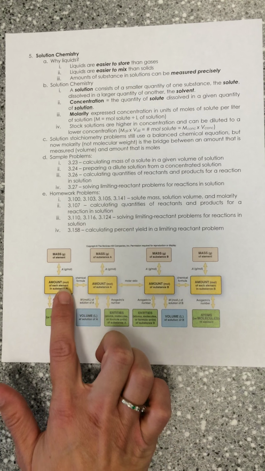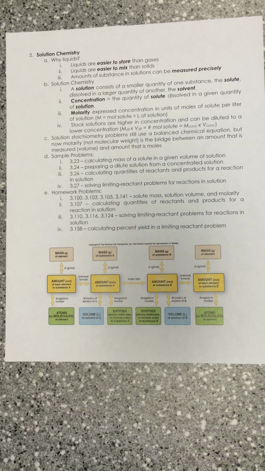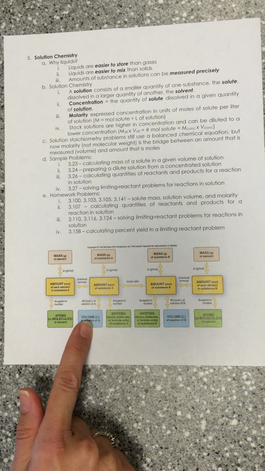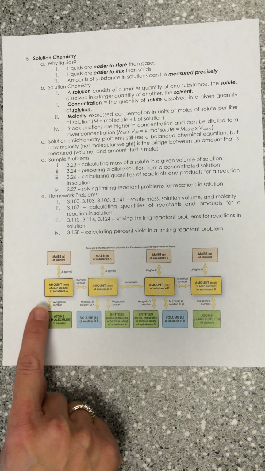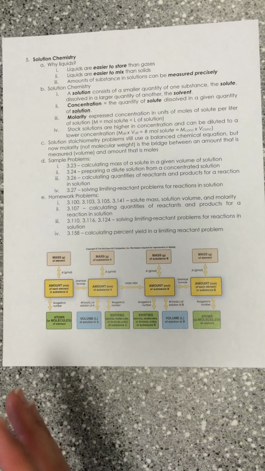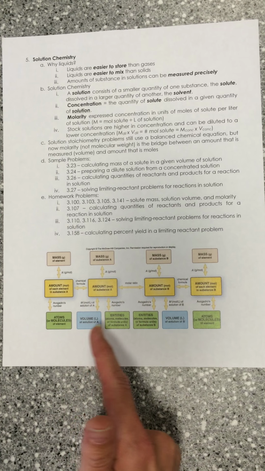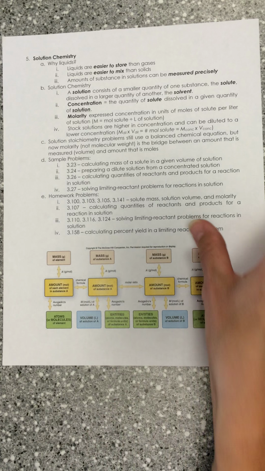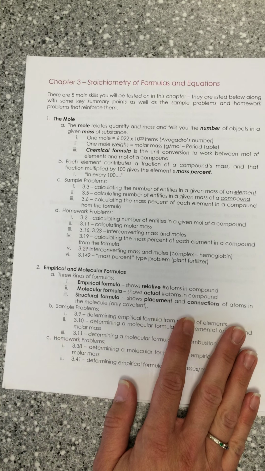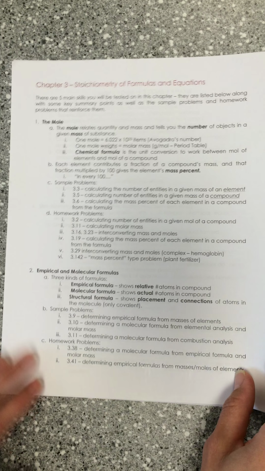And the idea is once you get to moles of substances, that allows you to walk between different ways of thinking about substances, whether it's the mass of the substance, the volume of the substance, the total number of entities, and we'll learn different unit conversions that will allow us to walk between different ways of representing amounts of substances, be they moles, be they volumes, be they quantities that we're counting, and so forth. So the mole is an important concept for us to be able to think about and also to use unit conversions. So we'll have a few sample problems that we'll practice with that.